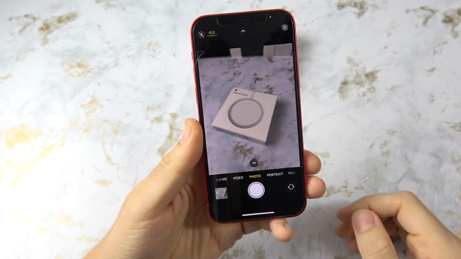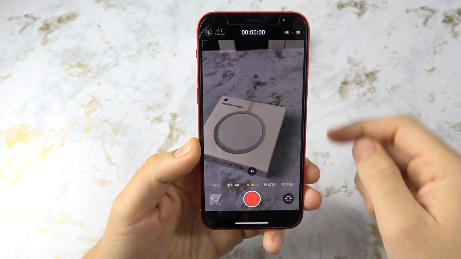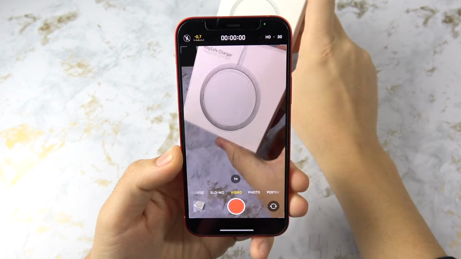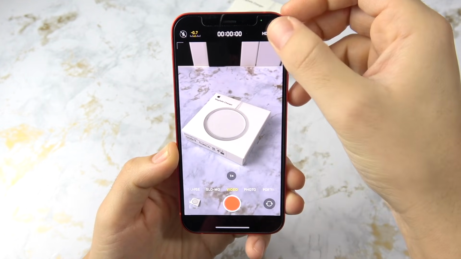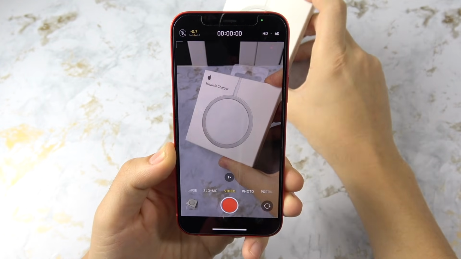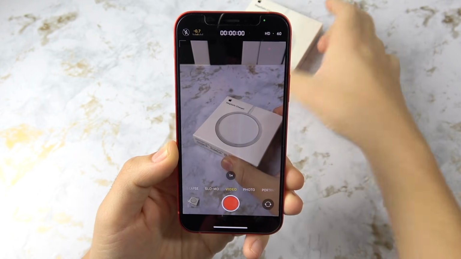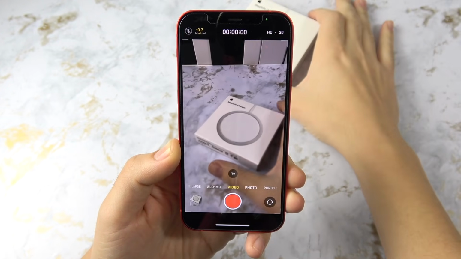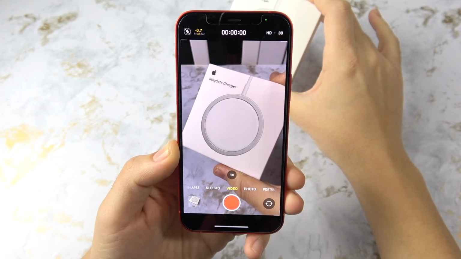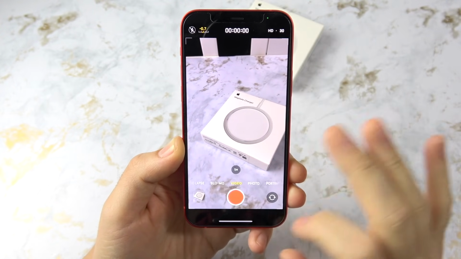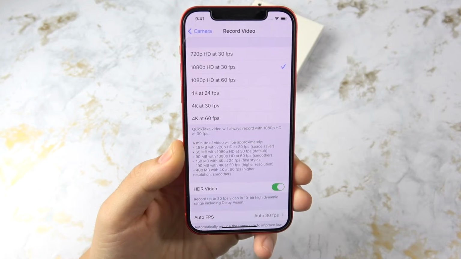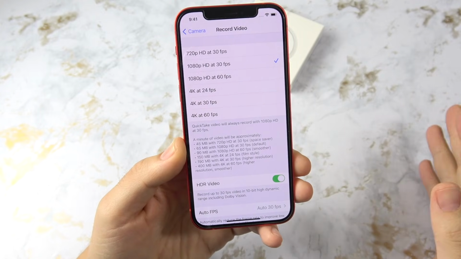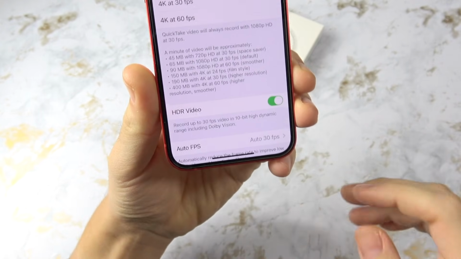So here in the camera itself, if we go over to video, and you'll see in HD 30, it's definitely in the HDR format. You can see how bright that got. Now if we go to 60, you'll see it get dimmer. This is more of the regular video right here, and again, I'll go back to the 30 and you'll see it goes in HDR. So do keep in mind, if you do have that feature on, make sure that you know how to edit with it if you're going to be editing with it. If not, if you just want the iPhone video the classic way without HDR footage, you can just go ahead and toggle that off.